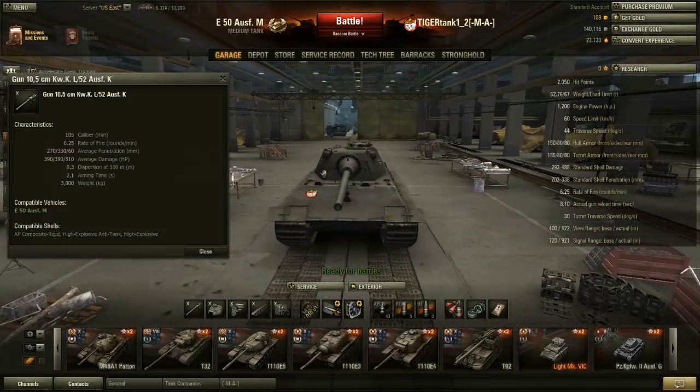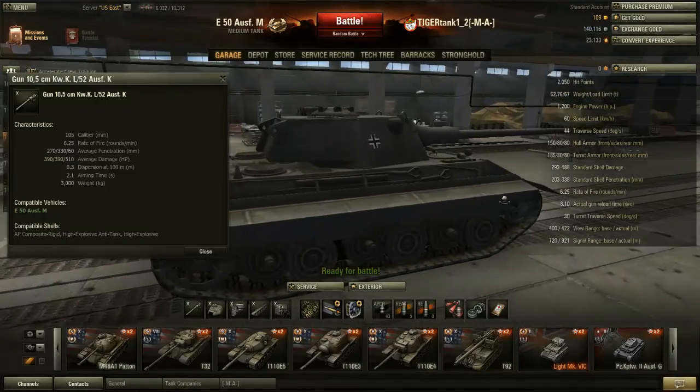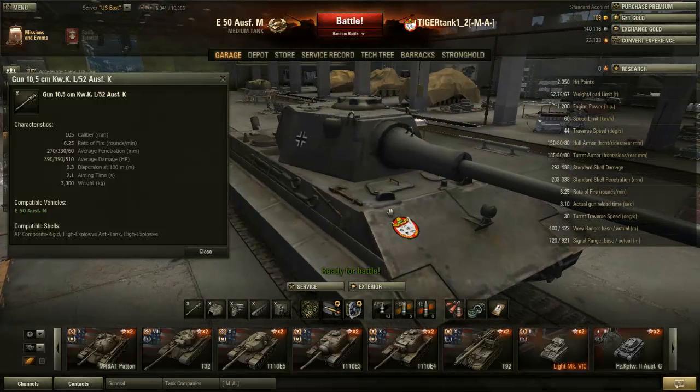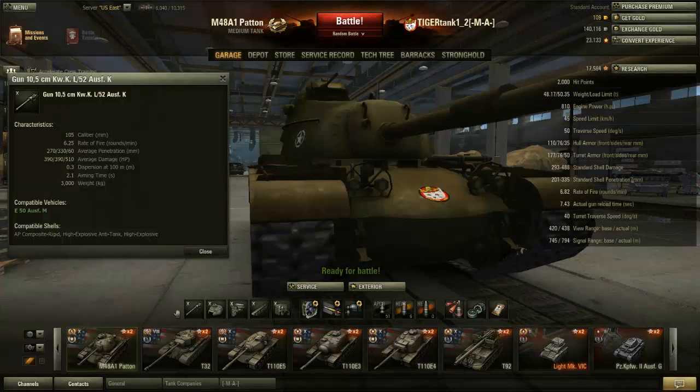On this tank, you will get the 10.5 centimeter, the 105 millimeter KWK L52 Ausf. gun. This is a 105 millimeter, just like any other tier 10 medium tank. Like there's the Chinese tank, which has 120, of course. The rate of fire is 6.2 rounds. Now this is where it gets interesting.